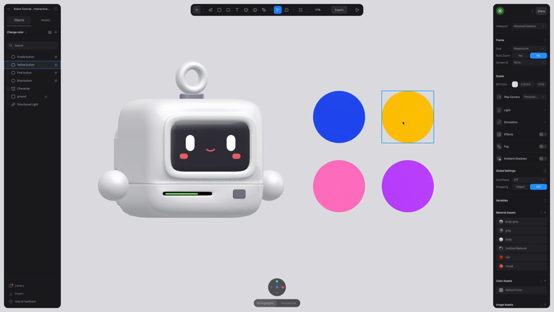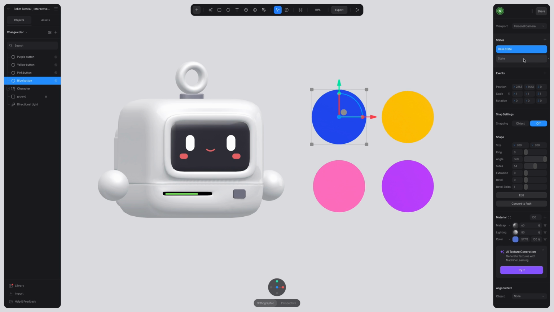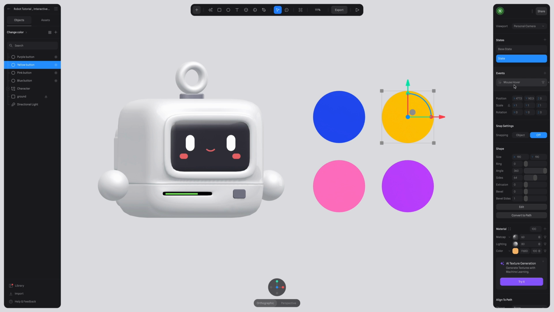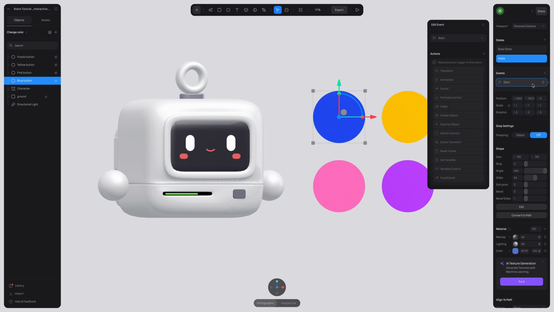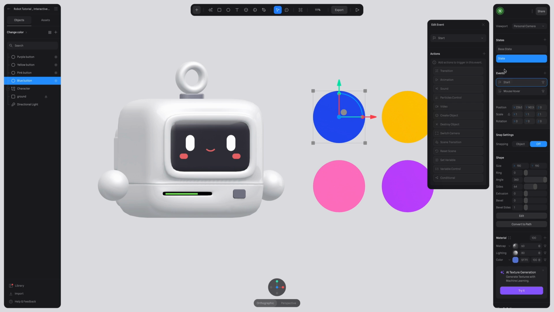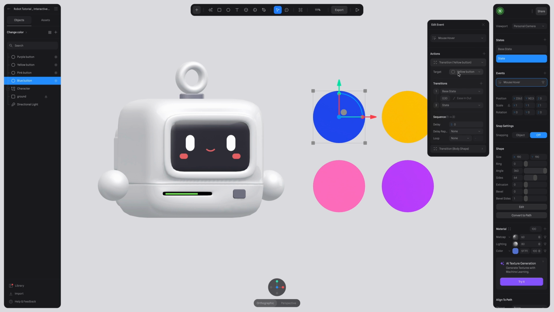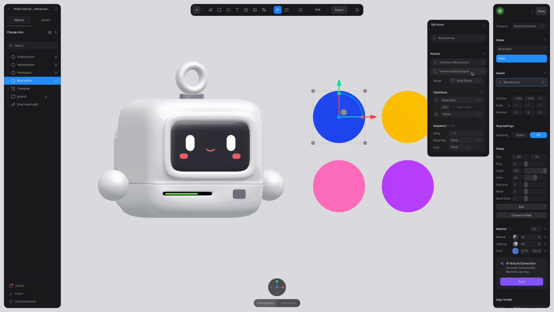So now I have a button here for each color, so let's add the same transition and event to each as we did for the yellow button. It's pretty easy to do. Just copy the event from the yellow button here by right-clicking, and now we can choose this blue button and right-click again and paste our event. So let's open up the event, and we just need to make a few adjustments in the transition. So change the target to the blue button. And the state here to the blue state.